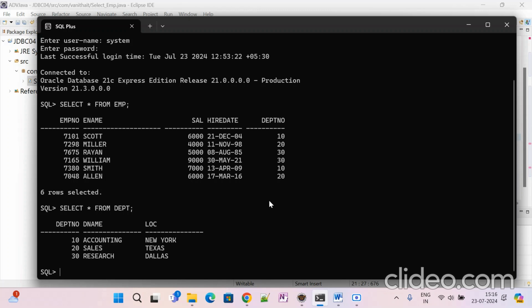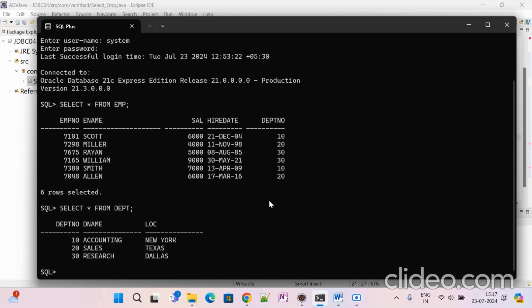If it is an emp number, then obviously we will use getInt. If it is a string, then at that time we can use getString. If it is a double, rs.getDouble, rs.getDate, like that we will use those methods. If we don't know, what is the common method when you don't know the column type? At that time you have to use getString, right? We have discussed this yesterday in detail.